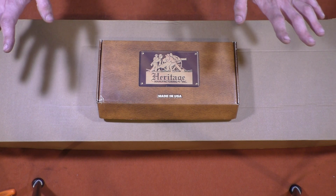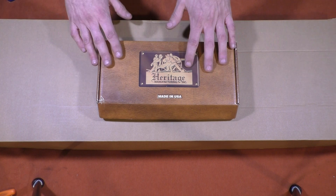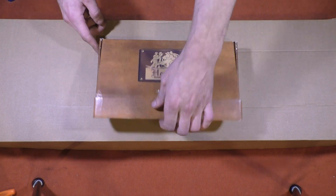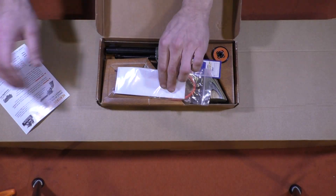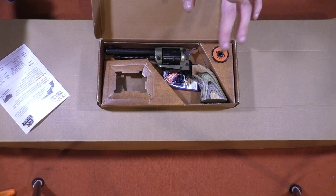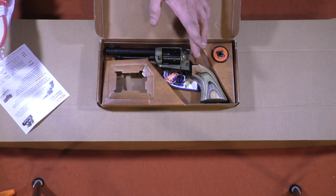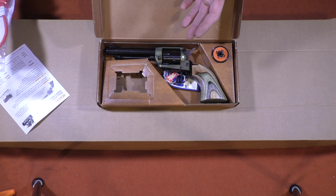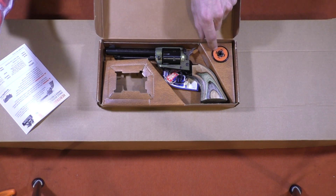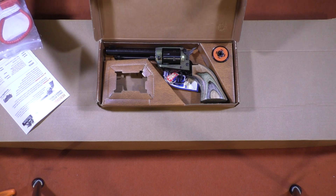What I didn't enjoy was ordering from them online. One of the guns is this Heritage Rough Rider, which, as you can see here, I've been wanting to purchase for a while so I can do a comparison between the Rough Rider and the Chiappa 1873-22. They didn't happen to have the barrel length I wanted in store. I also bought one with the Magnum cylinder — that's part of how I justified buying another single-action 22, since this one came with the Magnum cylinder and the other one did not.